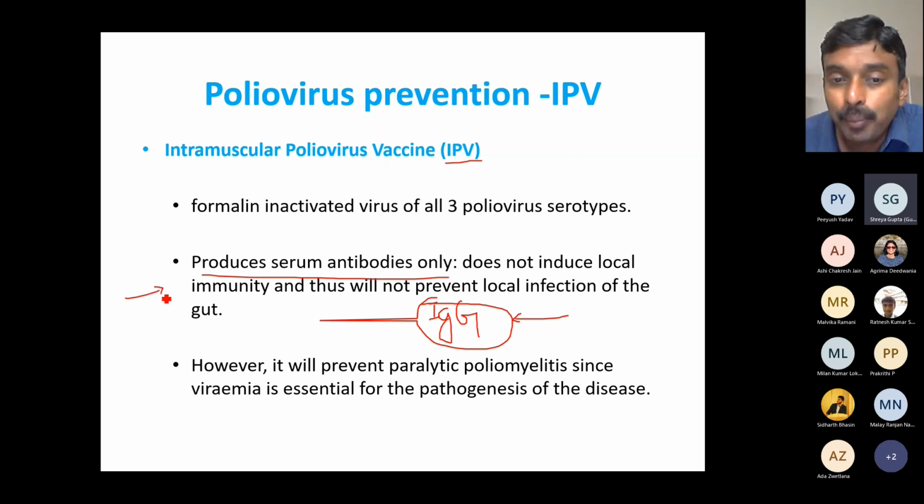It may not prevent a minor illness, like a little bit of scratchy throat or a few things like that. It will not prevent those, but it completely prevents the bulbar or spinal form. That it will prevent very efficiently because it neutralizes the virus in the blood. Is everybody with me on this?